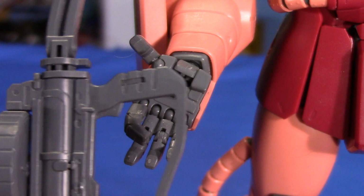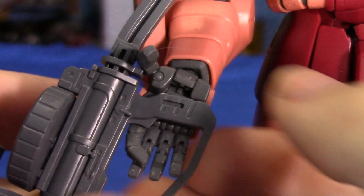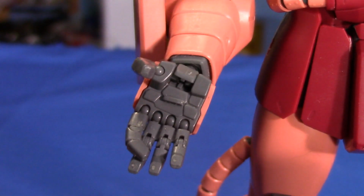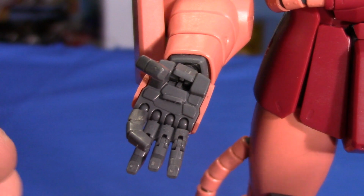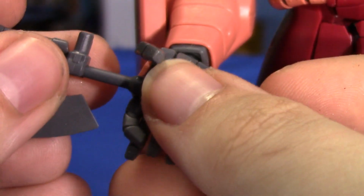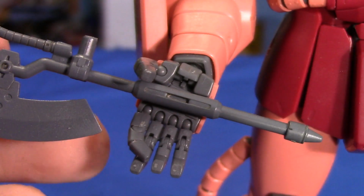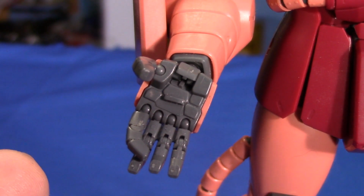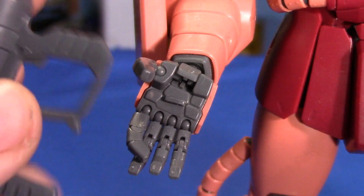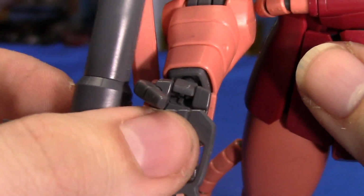So you have these holes in the weapons, and you have a peg on the hand. Oh, it just pegs in, right? No problem. Yeah, it pegs in, but it doesn't stay in at all. And the grip of the fingers doesn't do much to help either. And that's with almost every weapon. I'm not sure if this is just my copy for some reason, but it just does not like holding the weapons. The Heat Hawk is the one that holds the best. And don't even get me started on the bazooka. The bazooka is just not even.